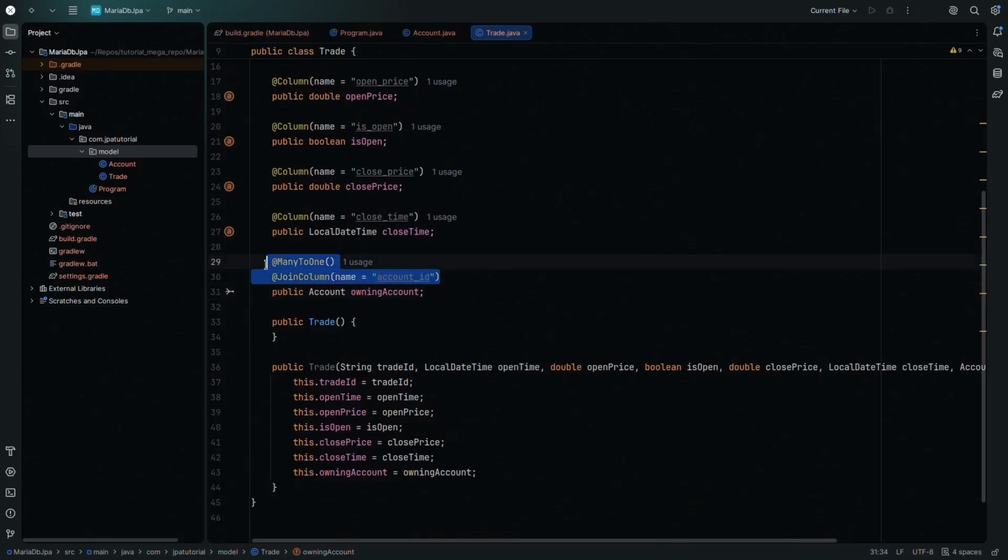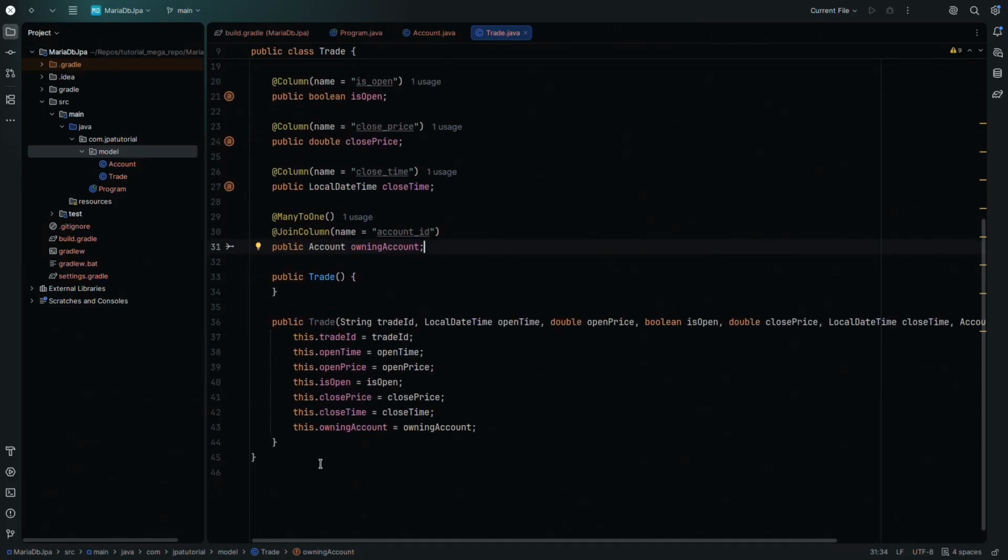And we can take a look at what happens in our database when we create these trades with a specific account. It's going to take the primary key of this entity and then use that as the value for this column in our database, even though in our entity itself, this is an entire object. So that's the only thing that's extra from the other classes, this many to one and join column.